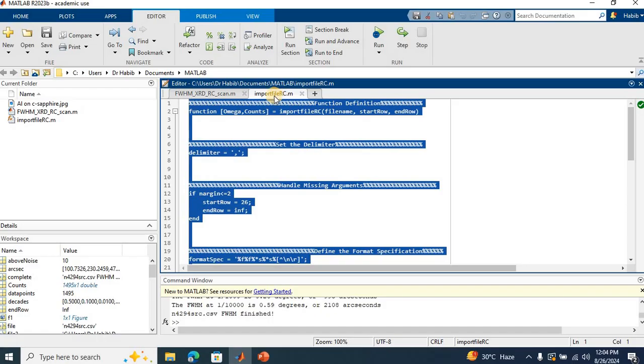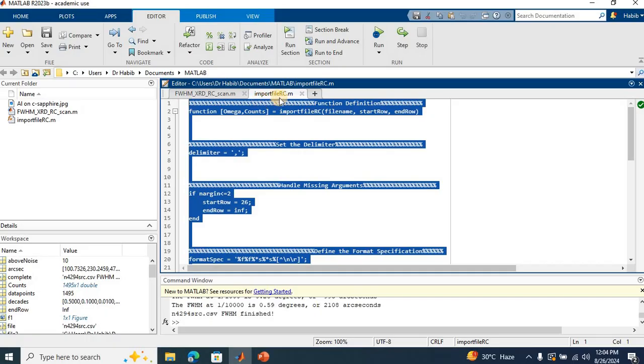So for this purpose, I got two MATLAB script files for you. And by the way, I also want to give credit to my colleague, Dr. Evan Andrew Clinton. He was primarily the person who initiated this code and shared it with us. So for this purpose, I got two MATLAB script files.